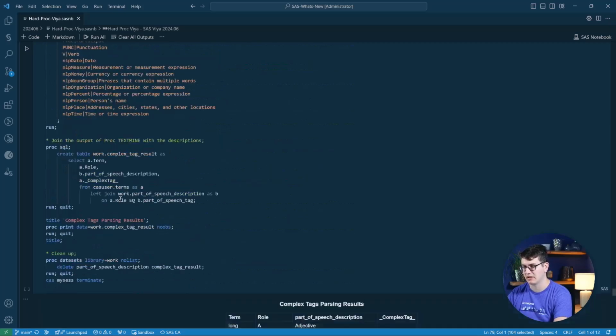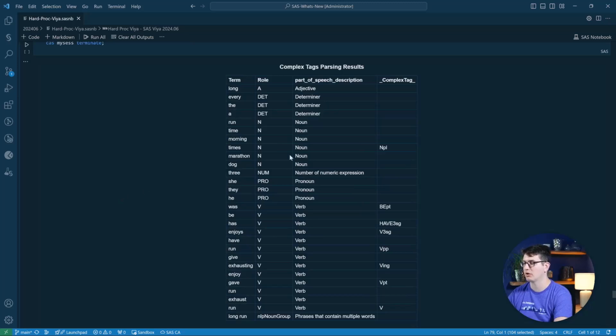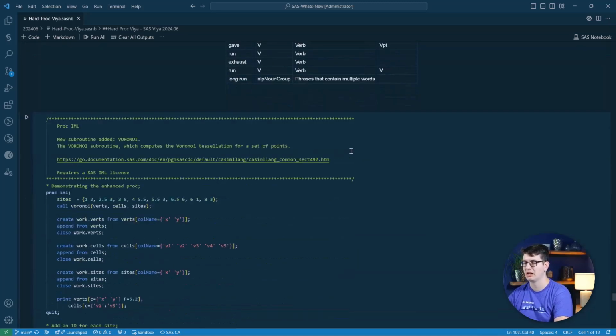And then taking a look at the output, you can see the part of speech or role that was previously already generated. And then for certain items, we get additional information about their linguistic function within the sentence to help us dig a level deeper beyond just the part of speech that it has.